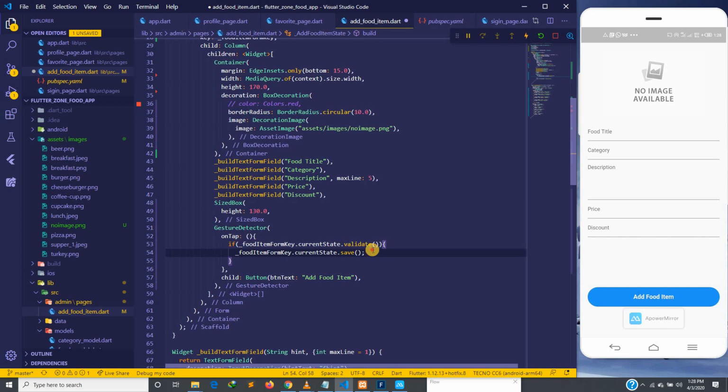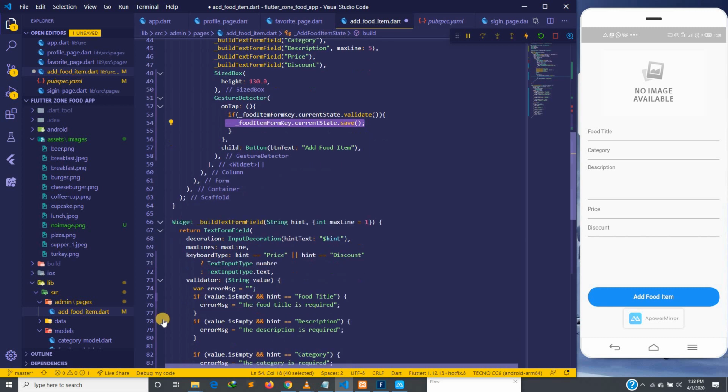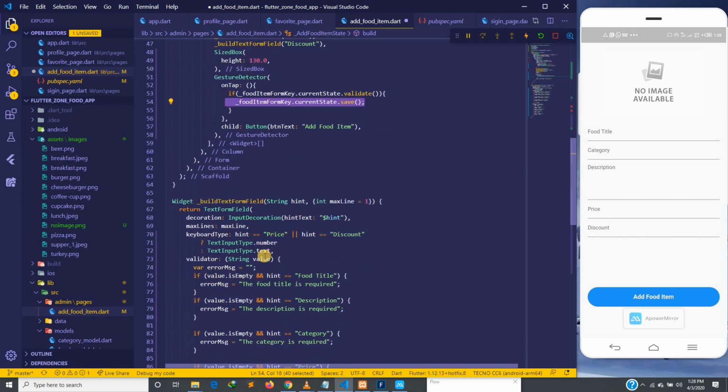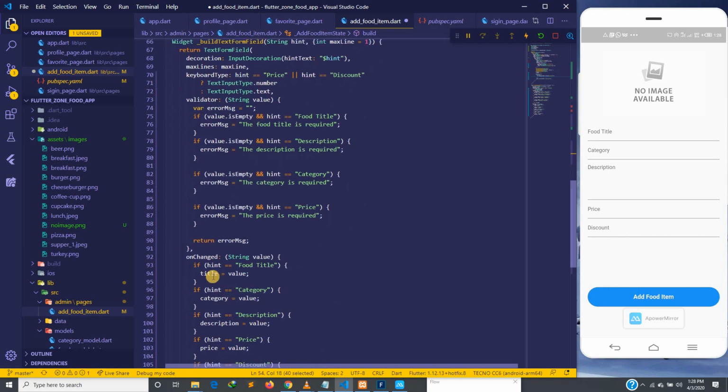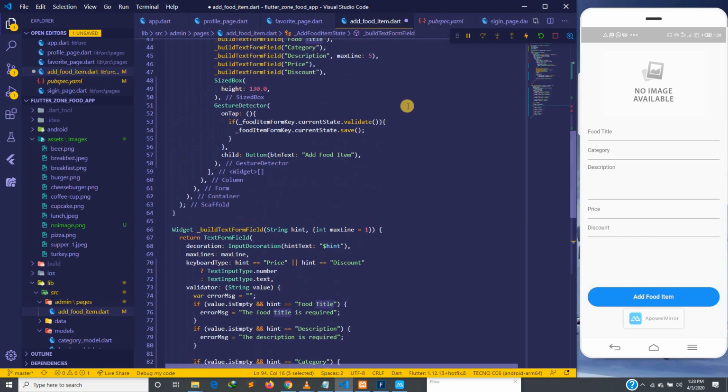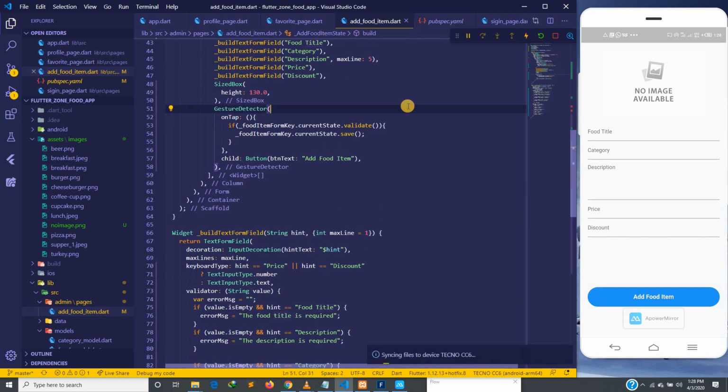so when we call this method now, all the values that we enter into our text field will now be received, and when received, it will be saved in our corresponding variables here. Okay, so let's save and try and see if our validation is working. Let's see.